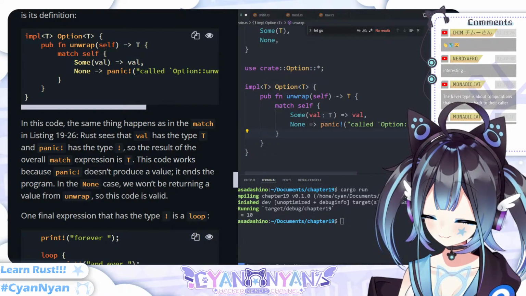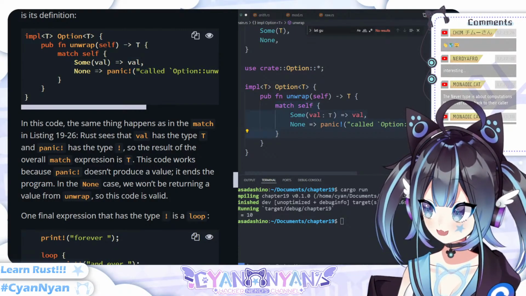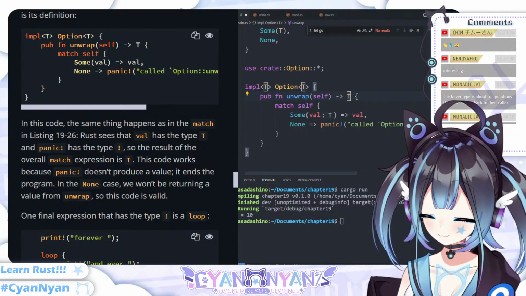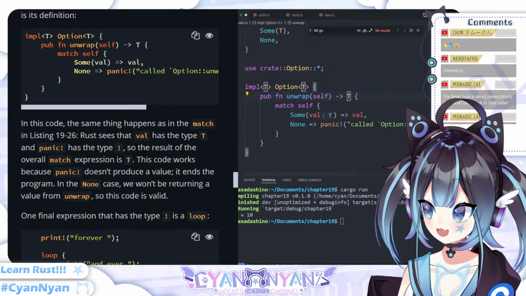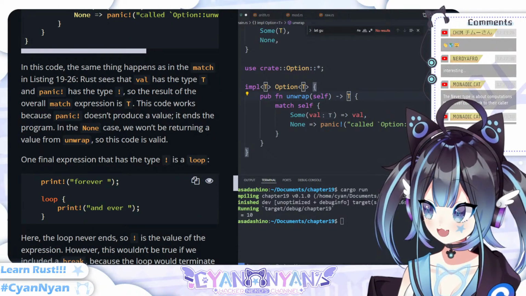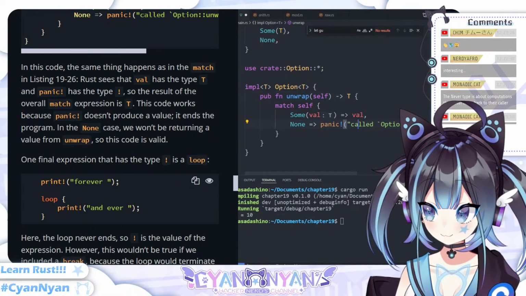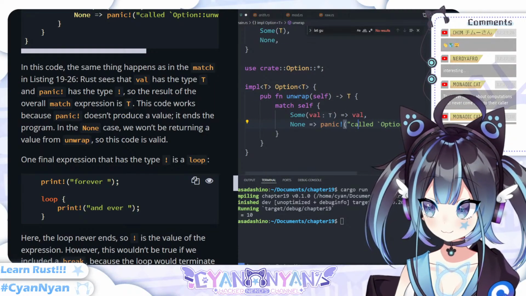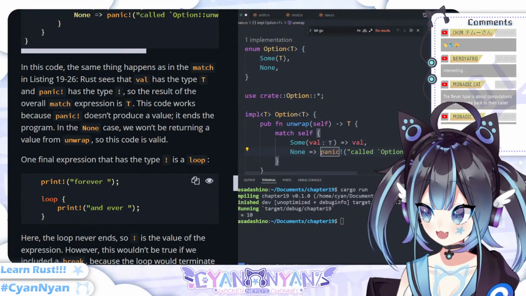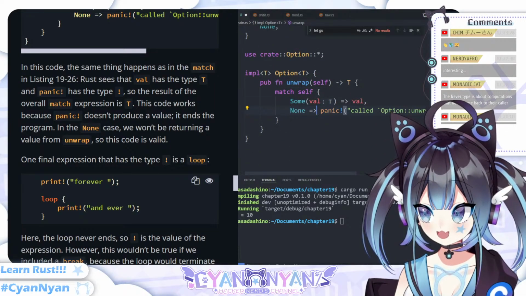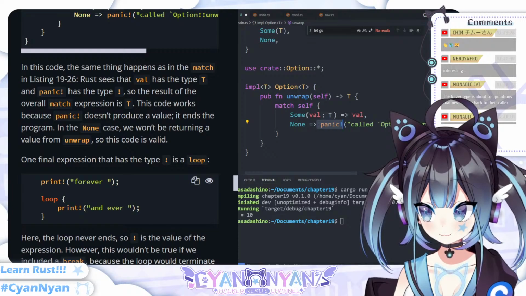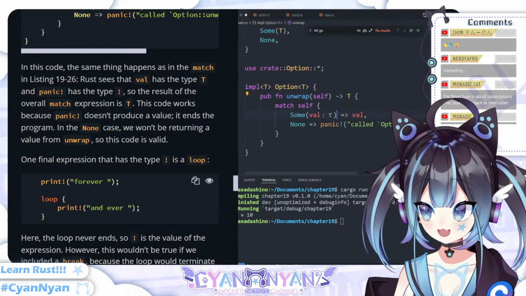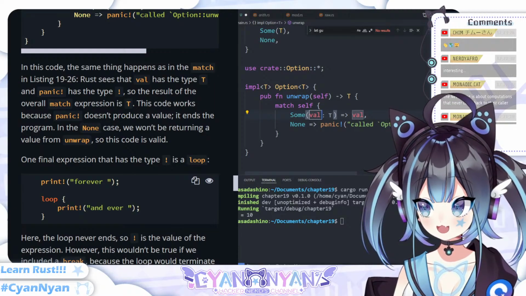So the result of the overall match expression is T. This works because panic doesn't produce a value, it ends the program. In the None case, we won't be returning a value from unwrap, so the code is valid. So it's quite similar to the last example. If one arm has no value returned, then the return type of the match is going to be the type of the other value.